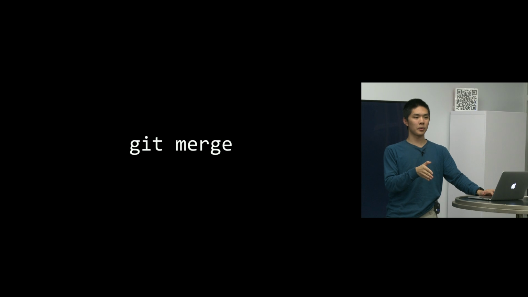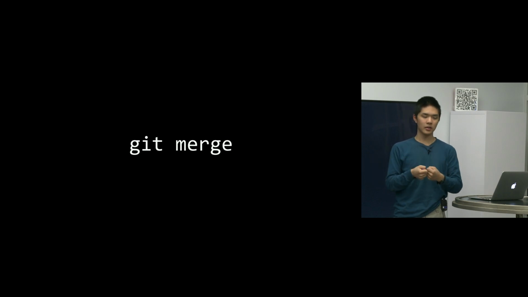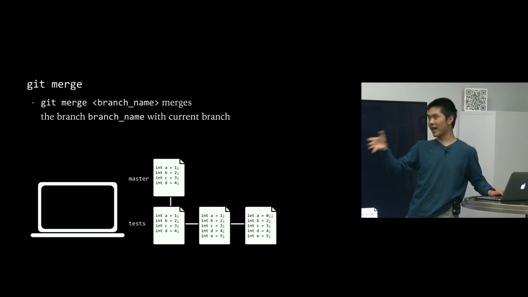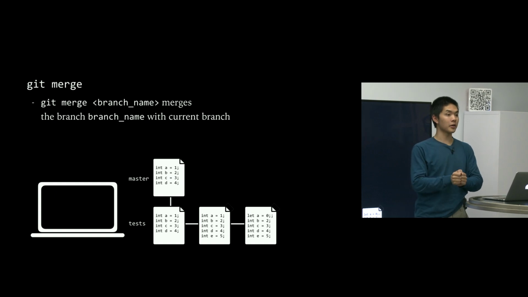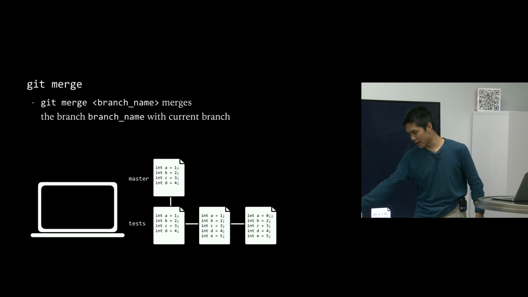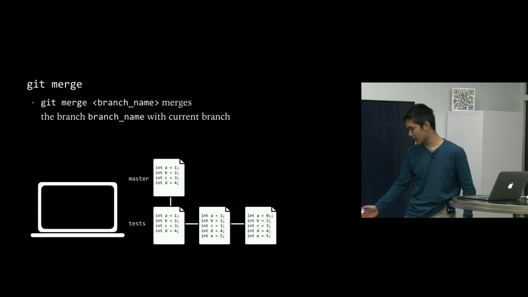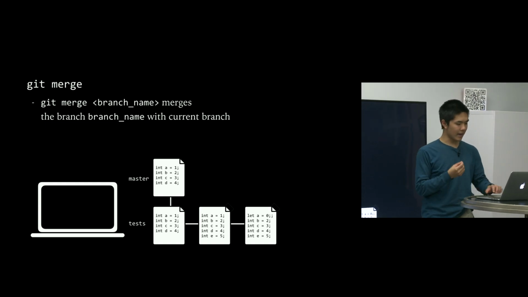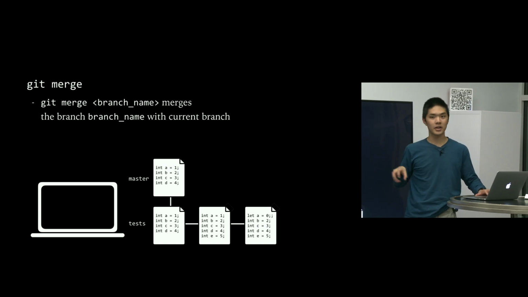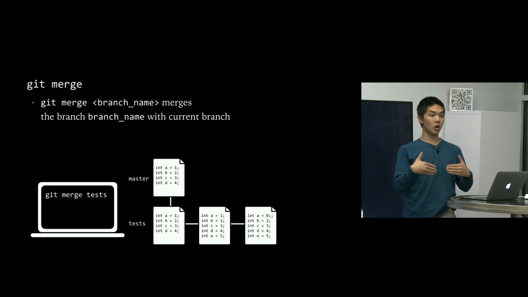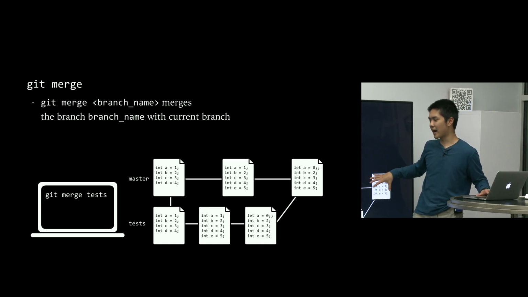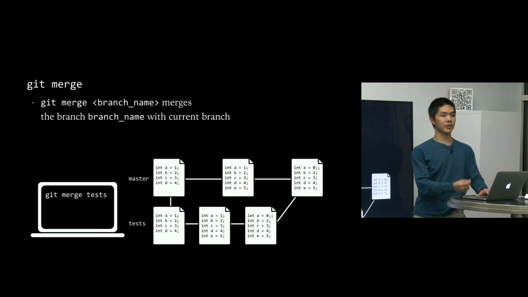Git merge is the command that we would use to merge two different branches together. And the way that works is like this. Git merge followed by some branch name merges that branch with whatever branch I am currently on. So what that means is that if I am currently on the master branch, and the tests branch now has a whole bunch of versions to the code that have been made, so it's got a whole bunch of files that have been changed, and I now want to take those changes and bring them into the master branch, then the command that I would use here would be something like git merge tests. And that would take all these changes to the tests branch, and it would merge them with the master branch, so that the master branch now reflects all of those changes.